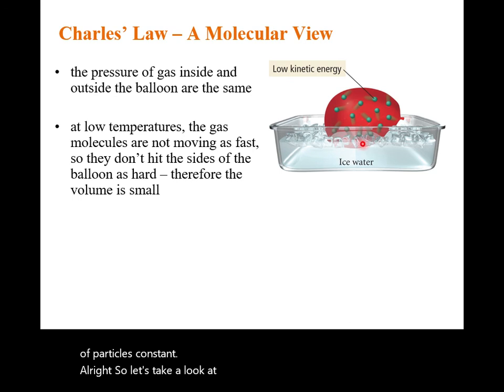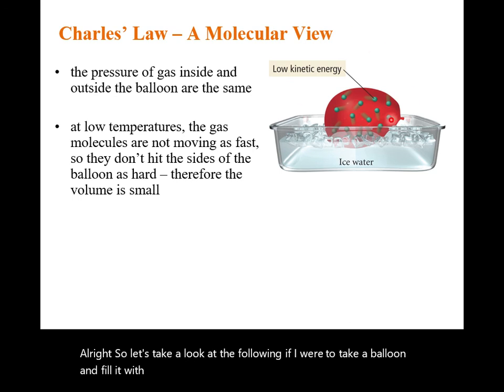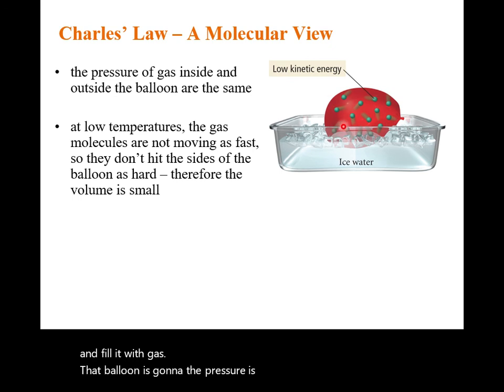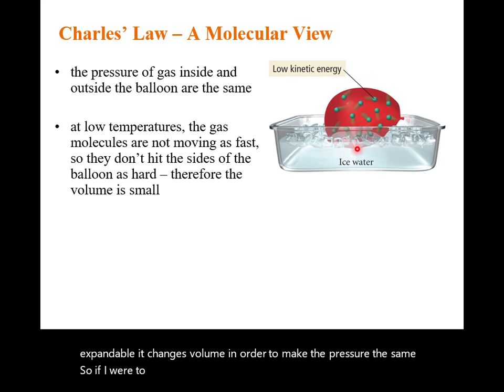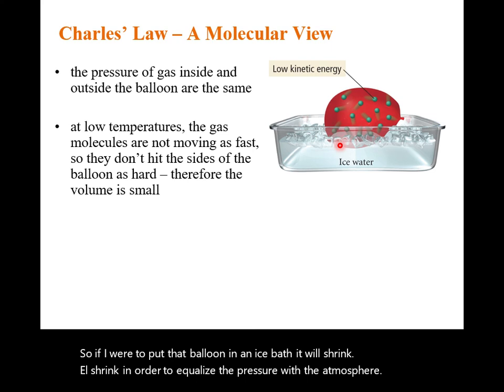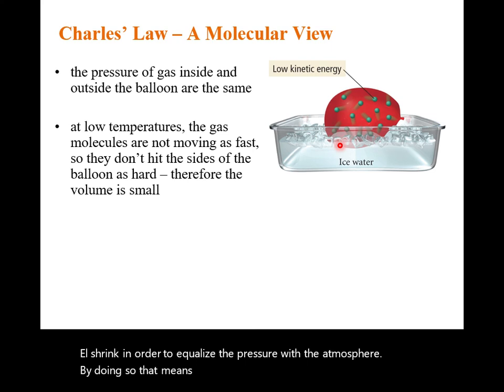If I were to take a balloon and fill it with gas, the pressure is gonna stay constant because the balloon is expandable. It changes volume in order to make the pressure the same. So if I were to put that balloon in an ice bath, it will shrink. It'll shrink in order to equalize the pressure with the atmosphere. By doing so, that means at low temperature, the volume is going to go down.